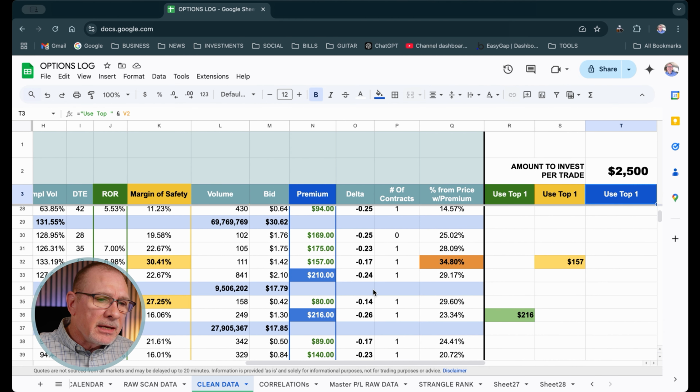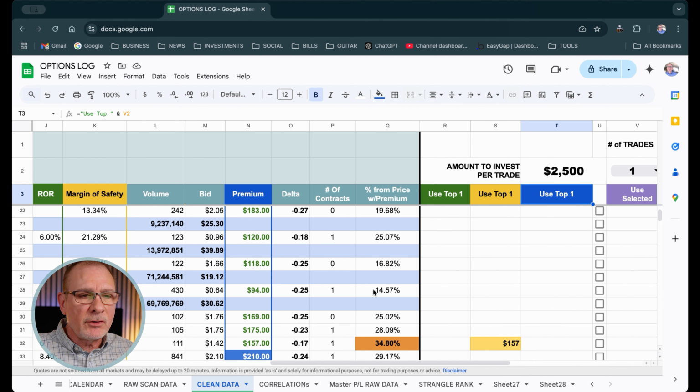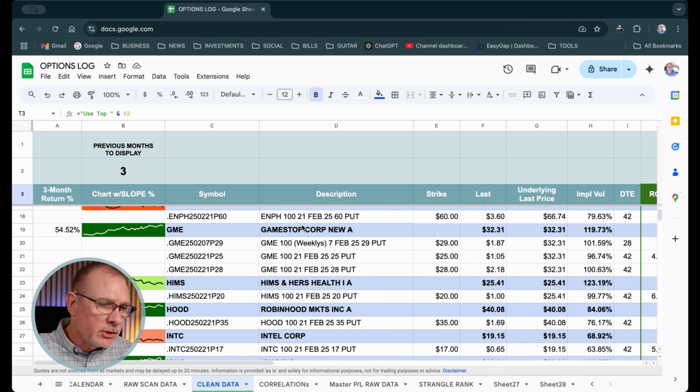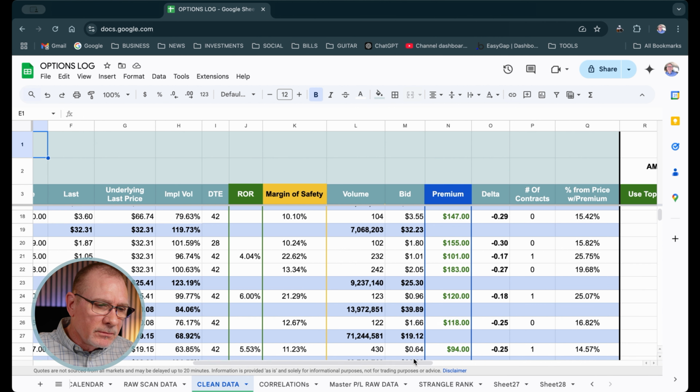So the thing is, with cash secured puts, if you have a very low dollar amount, like $2,500, it does limit your ability to trade certain stocks, because as we know, option contracts control 100 shares. So you need to have enough cash in your account to cover 100 shares of the stock that you want to potentially buy. And if the price of the stock is too high, well, you might not have enough. And so therefore you can't afford to buy it. For example, with $2,500, we can't even afford one single share of this particular stock, which is GME. And so something to be aware of.